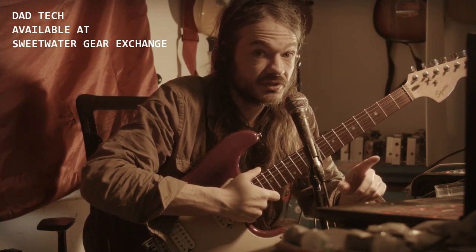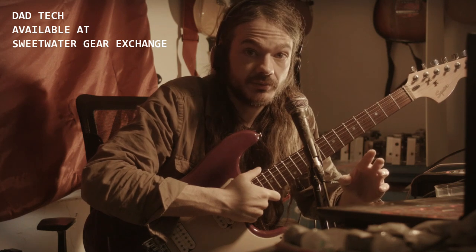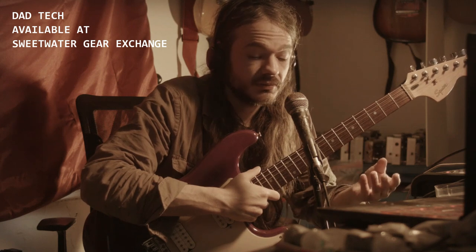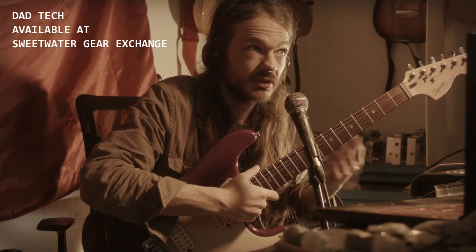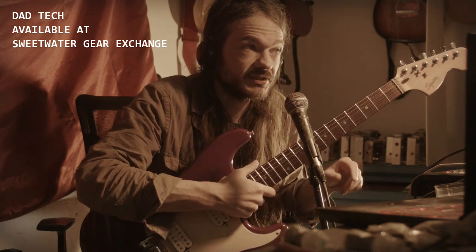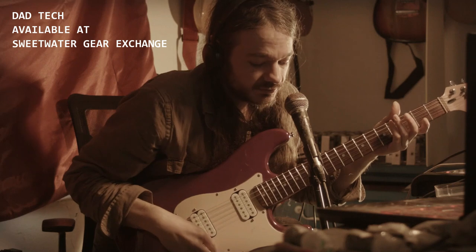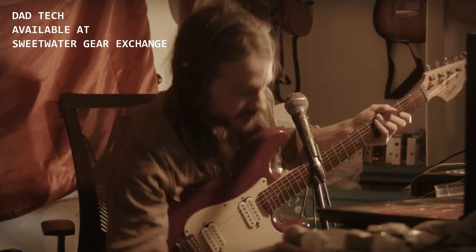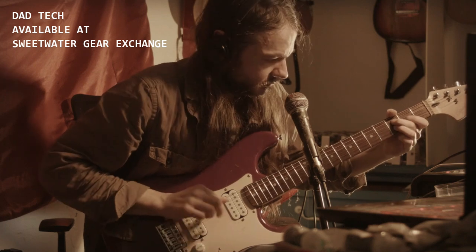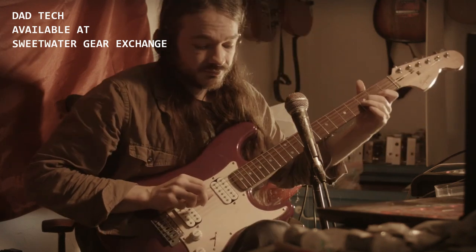Now I would not recommend putting a Ballroom Boost after the L Mod Fuzz with the volume all the way up. But, you know, it makes sense. So let's put the Ballroom Boost after this fuzz and hear what it sounds like. All right, so here's the fuzz. Now let's kick on that boost.